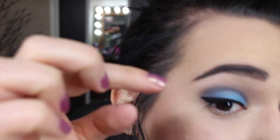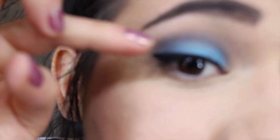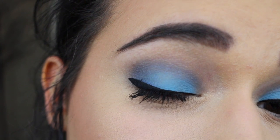Alright, so I'm back. I have the rest of my makeup on. I do have eyeliner on. I had a little situation happen on this eye. I put it on and I don't know if I blinked or what I did at the right moment, but there's a tiny little line from where it hit my lash and then went crazy, so there's that. So we're gonna round this look out together.